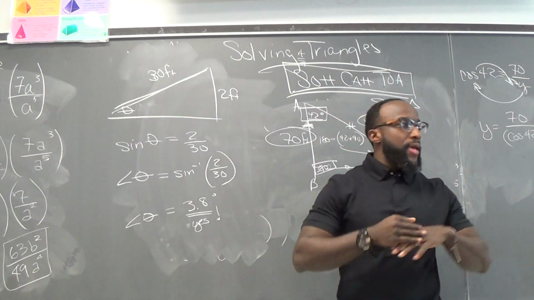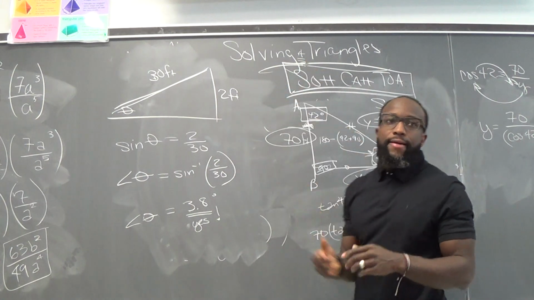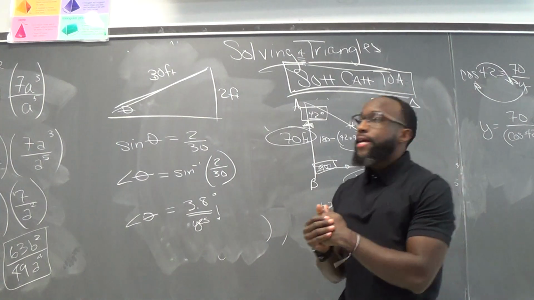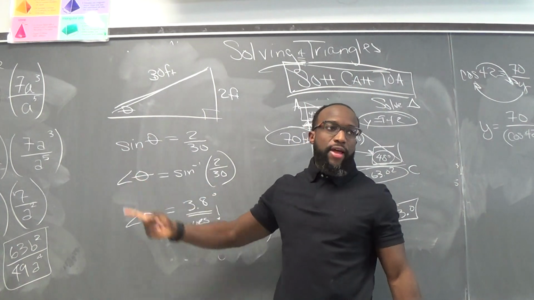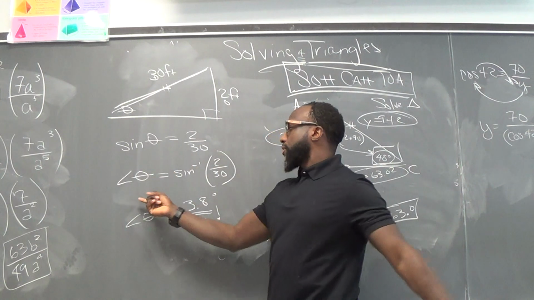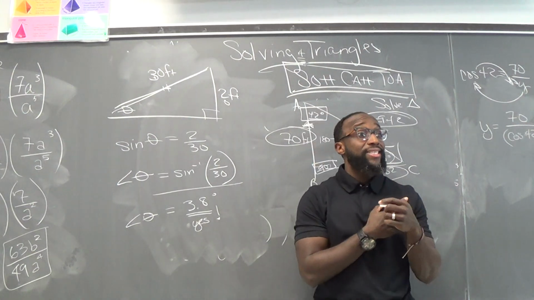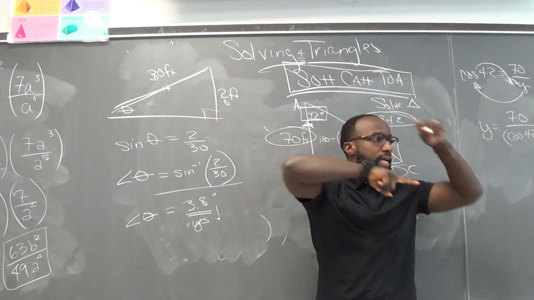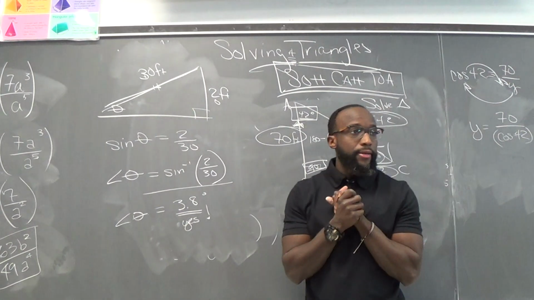So to recap everything that we've done so far, it happened really fast. To solve a right triangle, you have to find all the sides and all the angles. And when we're trying to find the angles of a right triangle, you use the inverse of every trig identity. So in this case, this was the opposite, this is the hypotenuse. You would use the inverse sine to find the measure of the angle. So you use inverse sine, cosine, or tangent to find the measure of angles. You use sine, cosine, or tangent to find the lengths of sides. Okay? That's pretty much it. Alright?